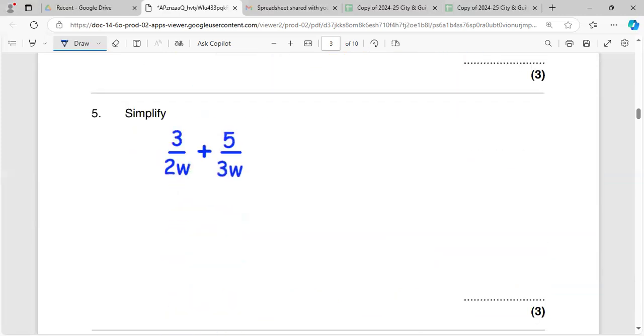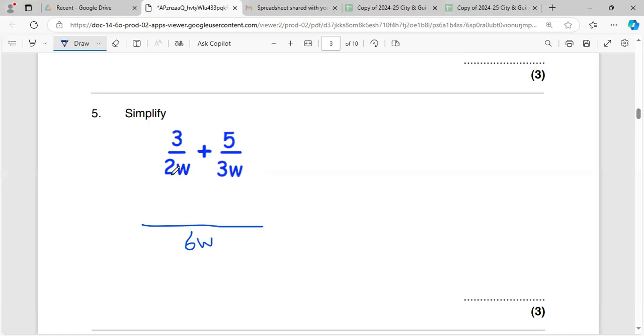Let's move on to another one. We are working on another question. All right, this one is a little bit different. One, the algebra is in the denominator, right? So we have to fix that. So how do we find the lowest common multiple of 2 double and 3 double? The lowest common multiple, the double is common to both.